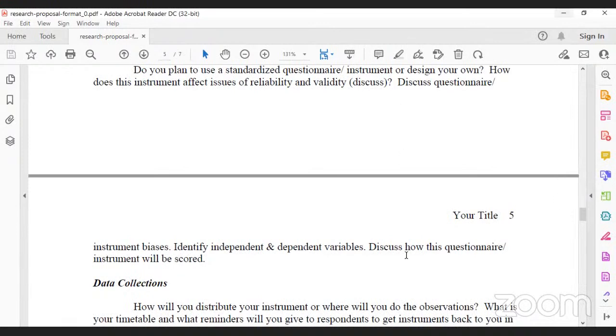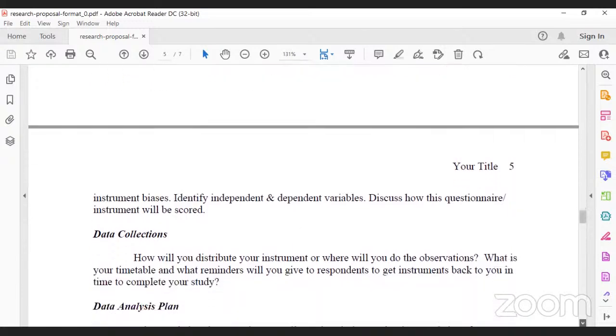So if you haven't done it yet, then you would mention that in the upcoming steps, reliability and validity would be established. You can leave it, because in your case you would be designing a questionnaire, it has not been done yet, then you would be mentioning that the reliability, validity, and test standardization process would be done in the upcoming steps. Okay, data collection.